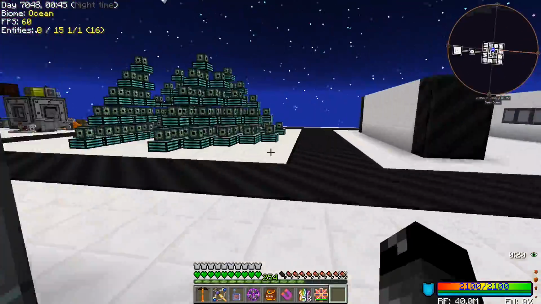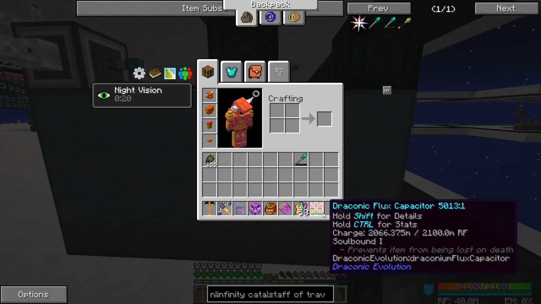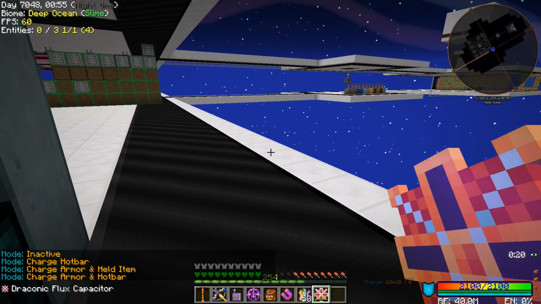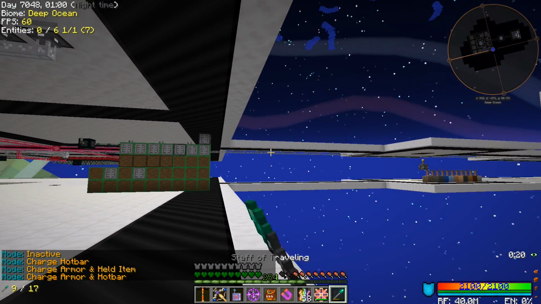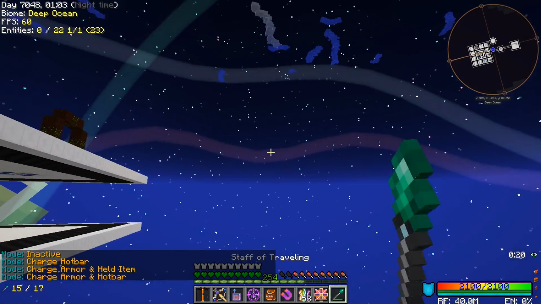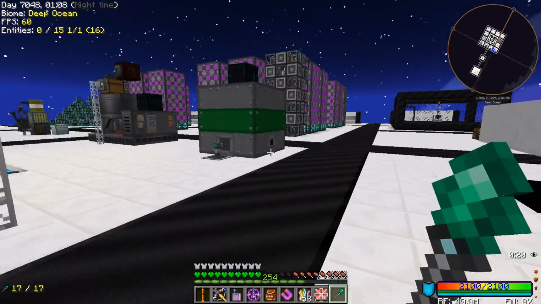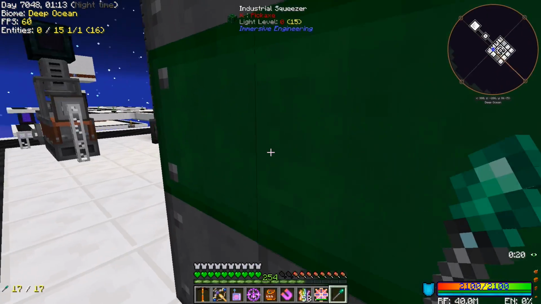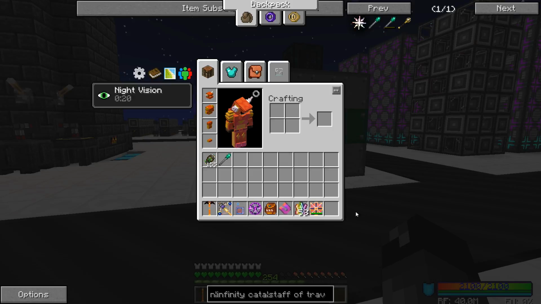Staff of traveling. All right, let's go charge this up. I guess this should charge it up, actually. I put that on the hotbar. There it goes. So this, you can shift-right-click, and it'll warp you like you're throwing a pearl. But yeah, you can use it to go through blocks, go through walls or whatever. It's definitely quite useful for that. So we'll give that a try and see if that'll help out.